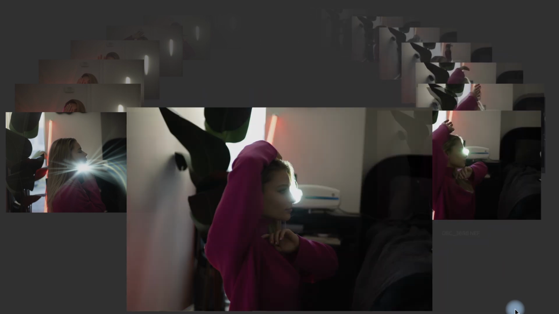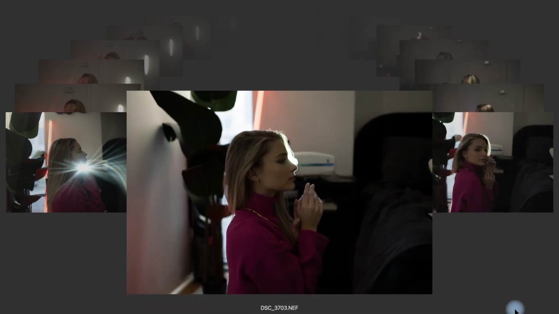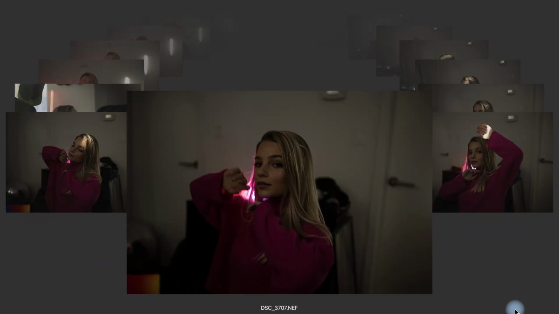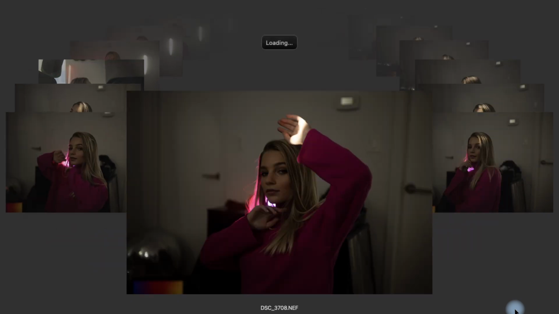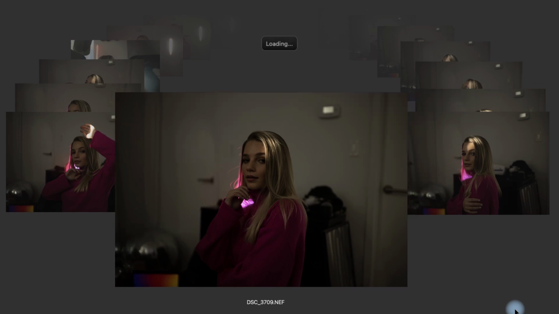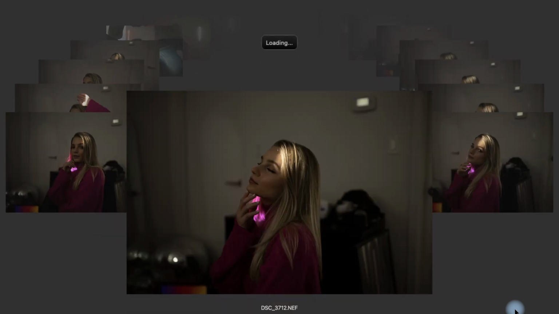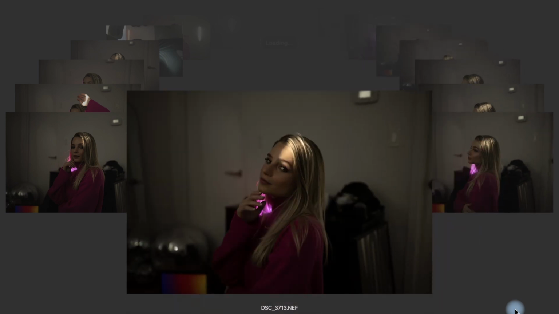We also switched up the lighting and the location here, so I know that a lot of these aren't really usable. So as you can see, these ones are definitely more my speed. We changed the projector to emit this more pink hue to match with her sweater. And the background is just overall less distracting and a little bit more simple. And this shoot was literally just done in my bedroom. So it's really cool to be able to create a really cool moment out of something so accessible to me.